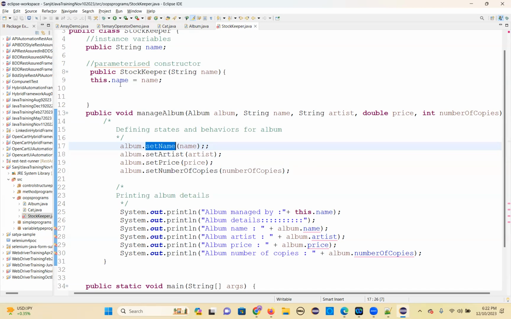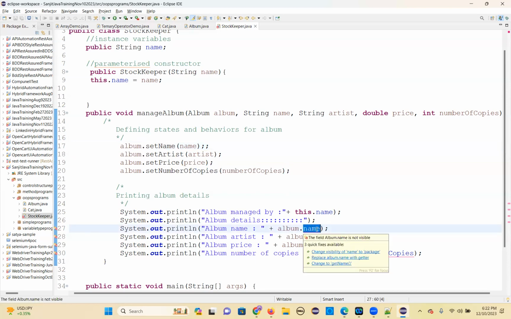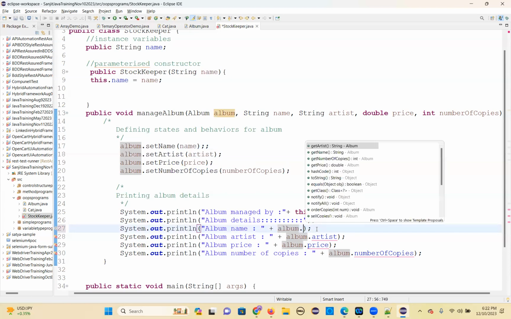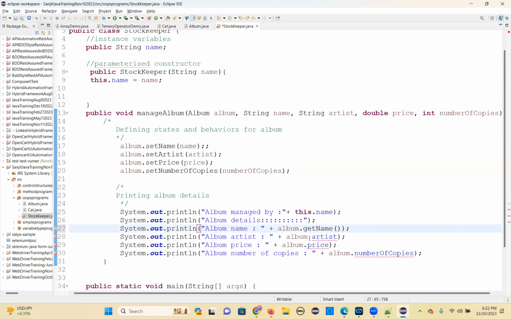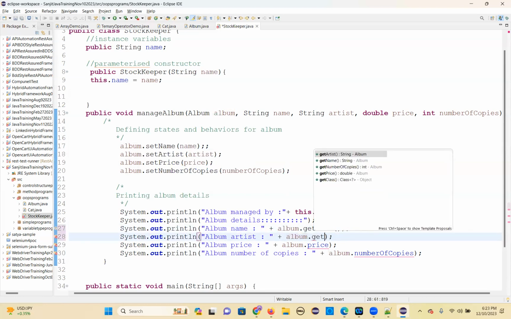And also, for example, now you set it, right? You want to access them. So you want to access those variable values, what you need to do? You need to access the getter methods. Get name. See that? So easy. Because we set the values in lines 17, 18 to 20, now you can get them through getter methods.